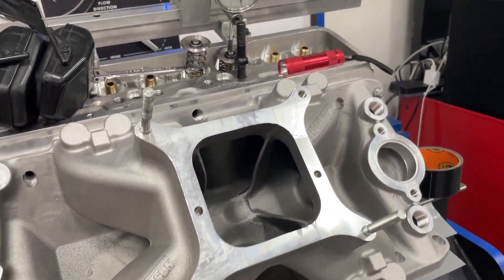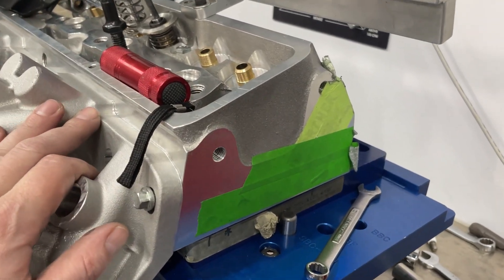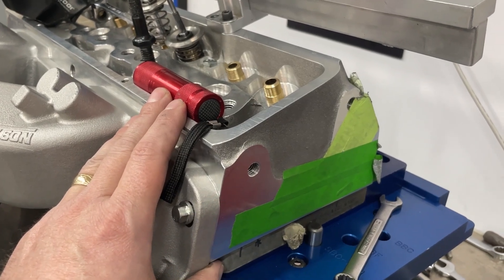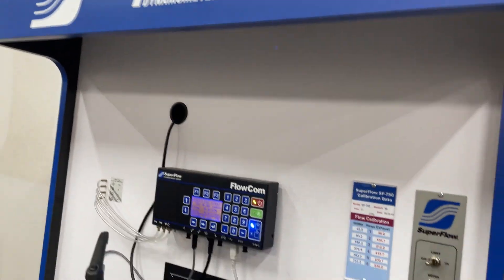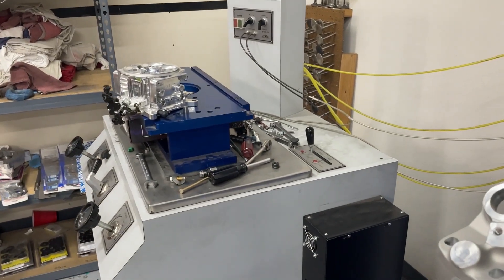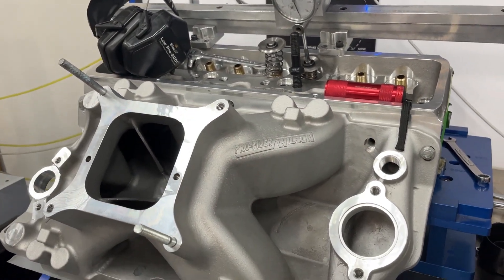What I have it flowed on here is another set of Dragon Slayers. I've got them taped up to protect my logo so it doesn't get scratched when I'm porting. This is my 242 standard — it doesn't have the wing or anything. It flows on this Superflow 750 bench. This one flows 336 CFM at peak — on the same head it went 330 before, so it's about 6 CFM higher on this bench. I'm wrapping up the test and going to flow it.